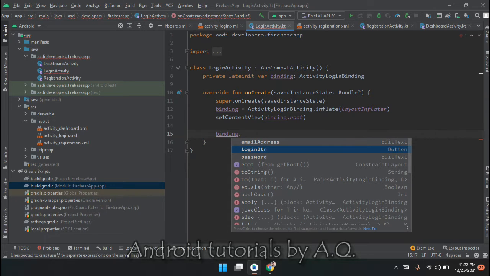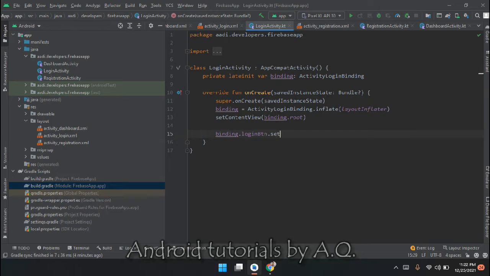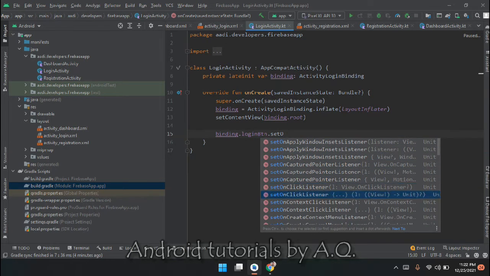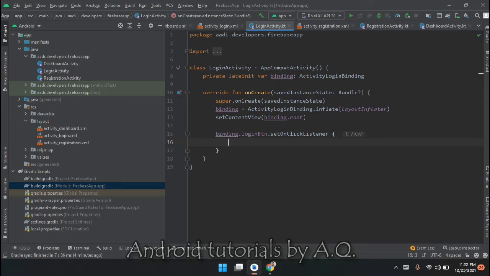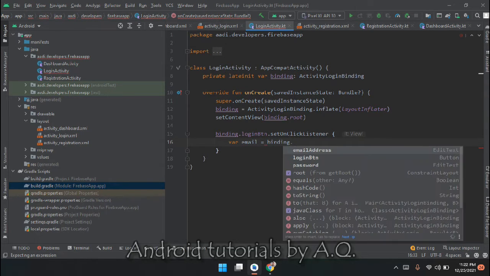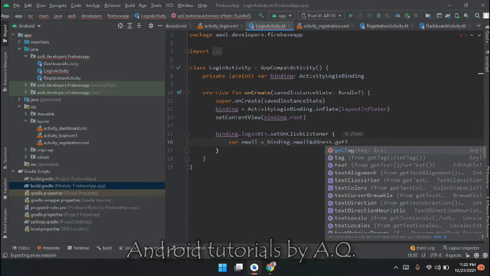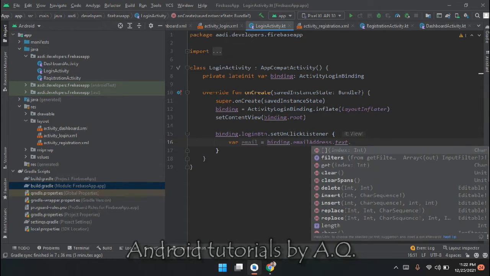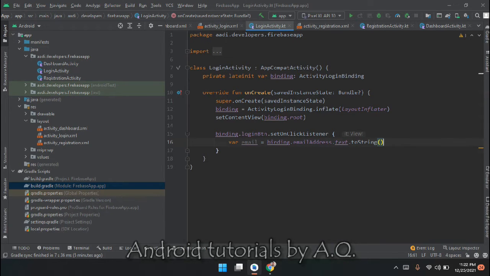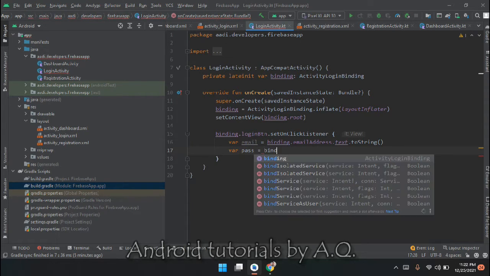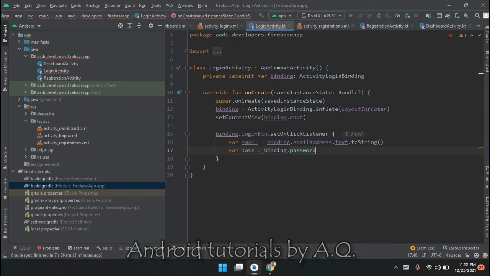So what we will do is we will be using login button dot set on click listener, and here we will create a variable email equals to binding dot email address dot text, and we'll be converting it to string, and same way we will be getting password. So binding dot password dot text dot to string.